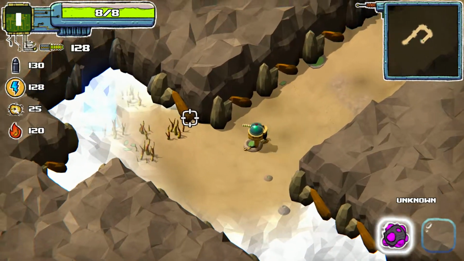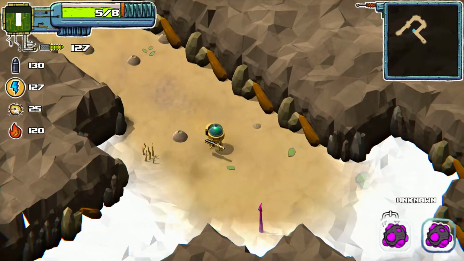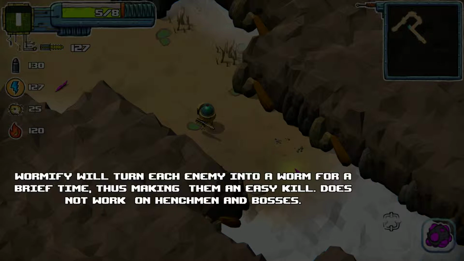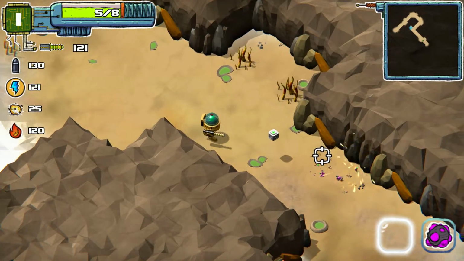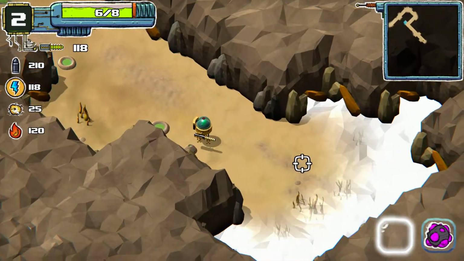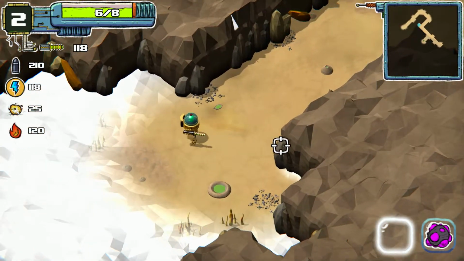There's something about the way this plays that gives me the impression that it is not ready. Wormify will turn each enemy into a worm for a brief time, thus making them an easy kill. Okay. There is something about the gameplay mechanics specifically, the way the game plays, that gives me the impression that this game is not ready to be released.